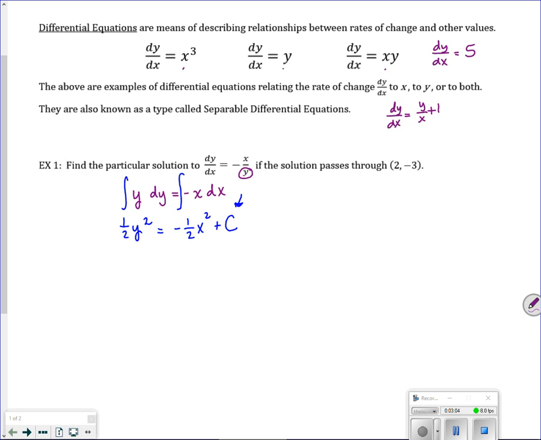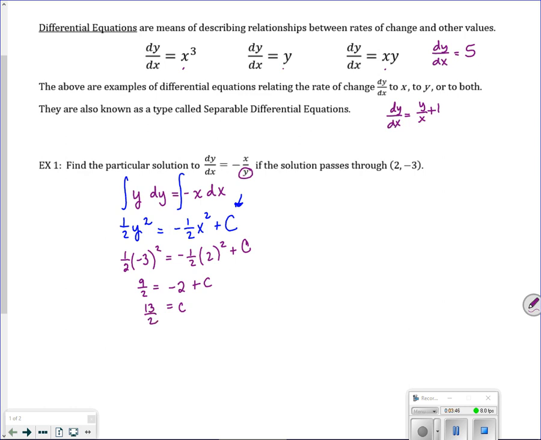After we do that, we use our initial condition. So if I plug in, there's only one exception to this rule, and we'll talk about that later, when I don't substitute in first. So I have negative 3 squared over 2 is equal to negative 1/2 plus c. So what do I got? 9/2 is equal to negative 2 plus c. So c is going to be, if I add 4 over 2, 13/2.